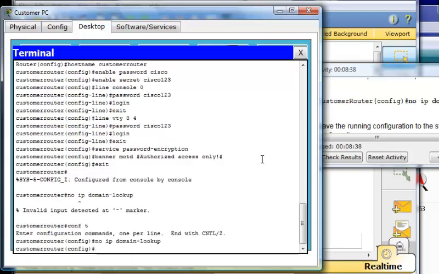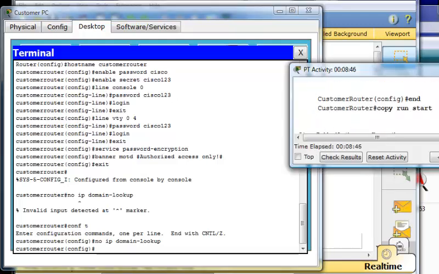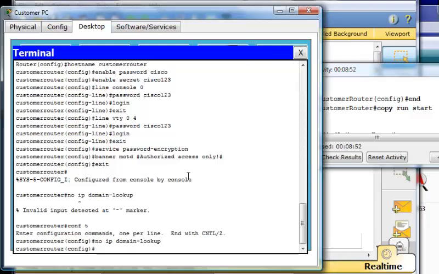Okay. So let's go ahead and copy this over to the start function there. First I need to exit out of configuration mode.